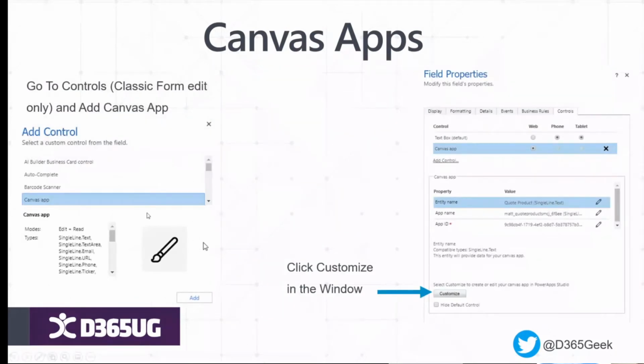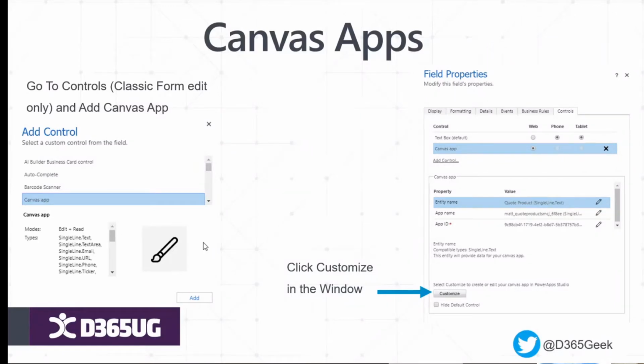So how do we do this? If you aren't familiar with this, you have to go to the classic form editor at the moment. You have to find a field on the classic form editor and add the control. I think the control is only available on strings. It was available on subgrids at some point, but they're not very good to use, so you need to put it on a string. The thing I would say is that you need to put it on a string that will always contain data, because if it doesn't contain data, it won't load.